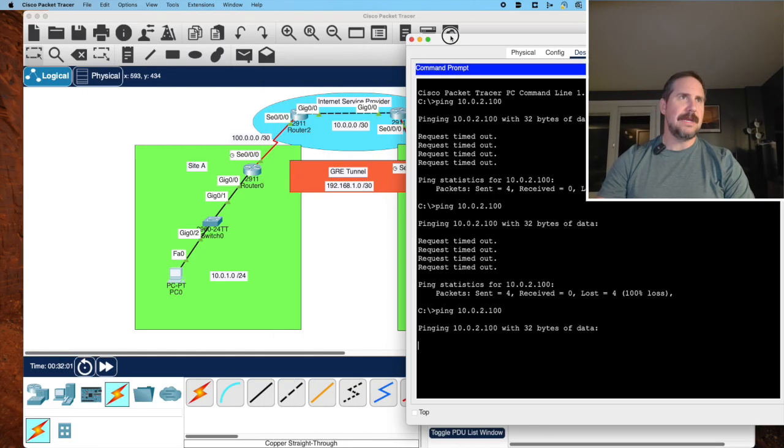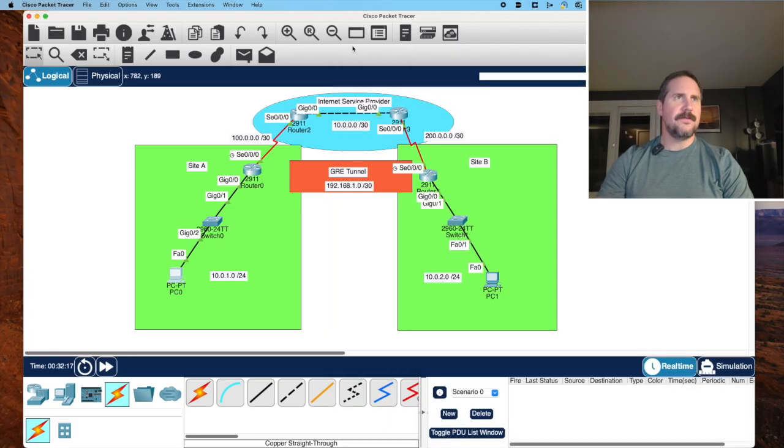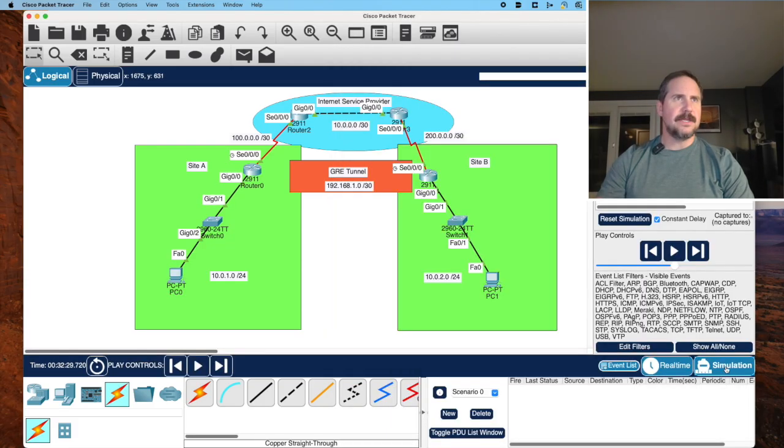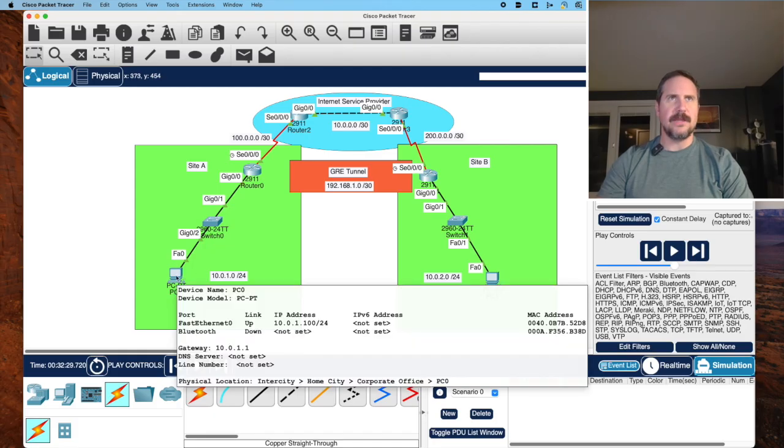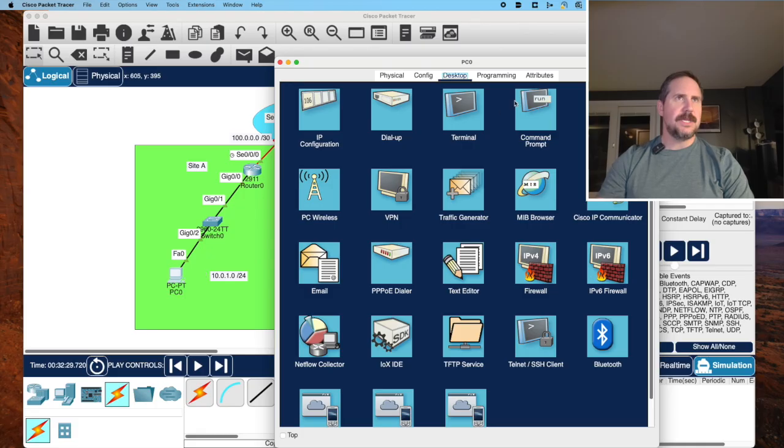I don't think we should be able to do that yet because we will first need to set up OSPF between these two. So that's that. I am curious if we do the same thing in simulation right now if we see the encapsulation with the GRE header. So let's do this again.